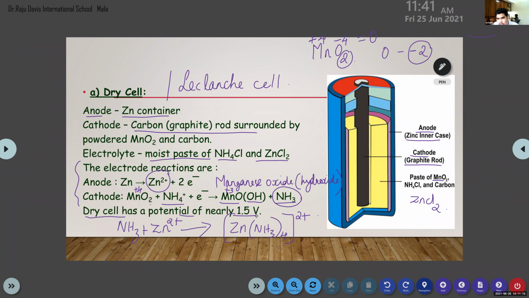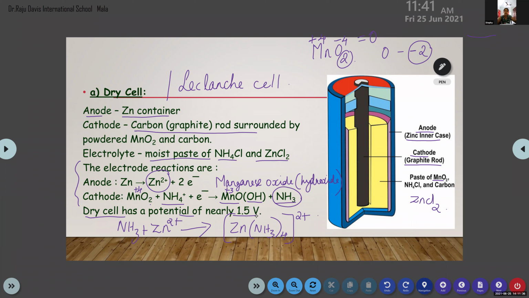Ma'am, when the battery or cell leaks, is it the electrolyte that is coming out? Yes, Achyut. When the battery or a cell leaks, the electrolyte comes outside, in the powdered or moist form. So is this clear for you?